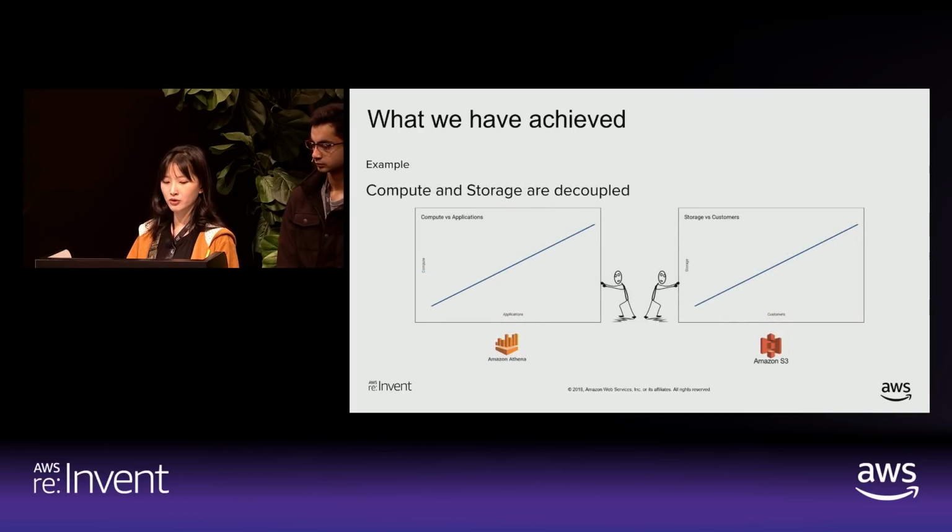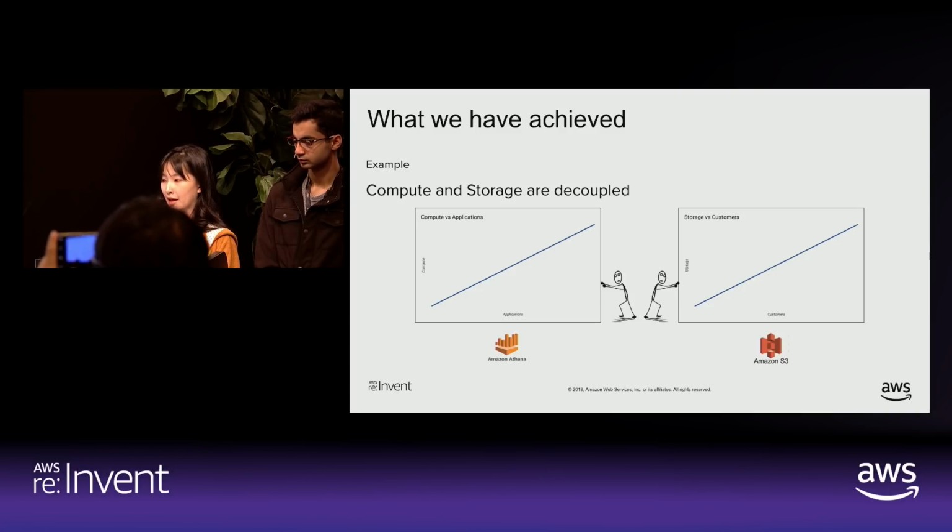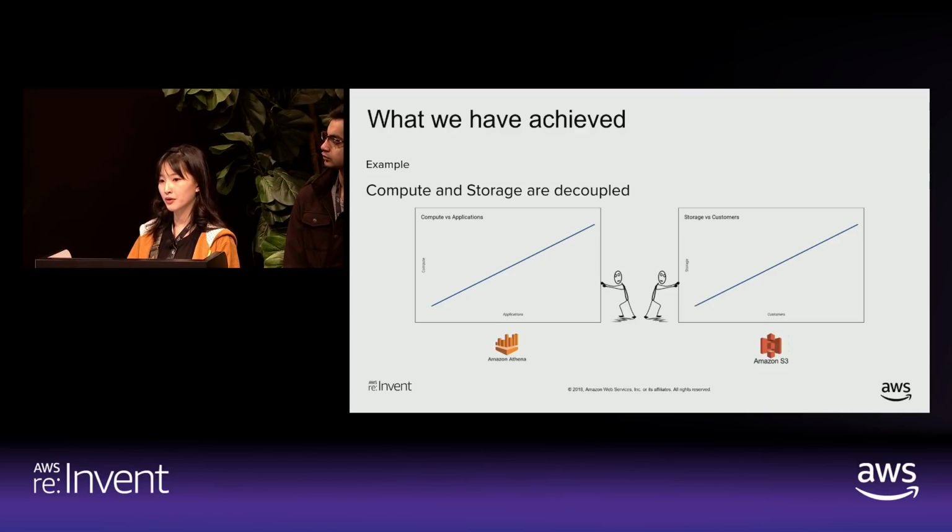The second thing I want to mention is that compute and storage are now decoupled. Right now, our very large data sets lie on S3, but we run our queries through Athena, so we pay for compute and storage separately. Unlike before, when we just used Redshift and Elasticsearch, we had to keep scaling up our instance type as our data grew, regardless of whether we needed the computing power of that box or not. So this is quite beneficial for our future scaling.